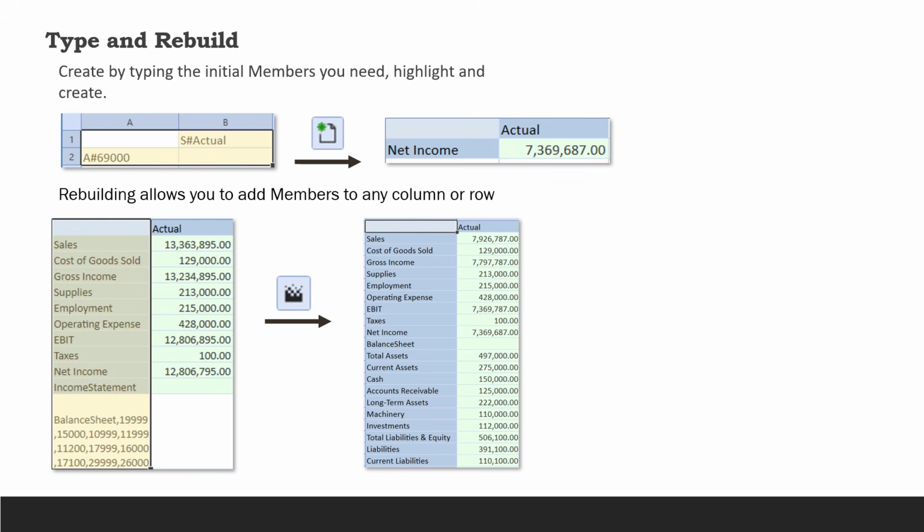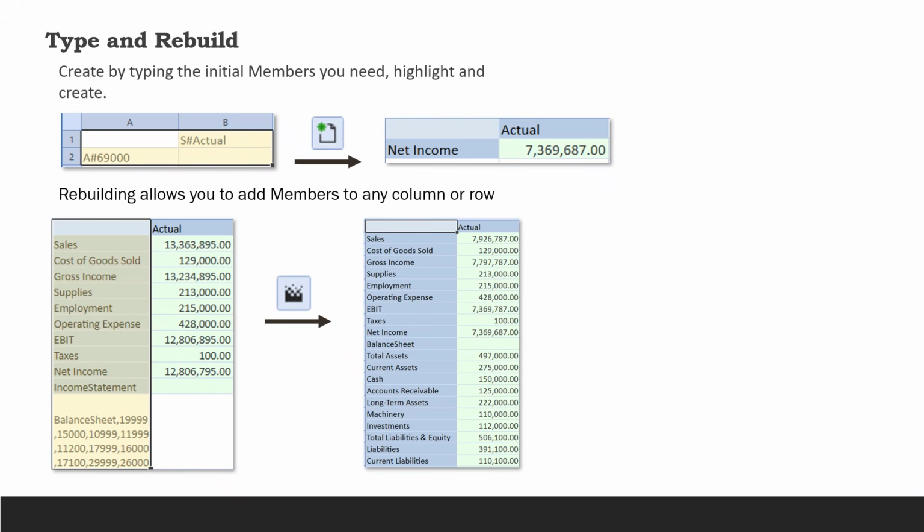How to create new quick views. Now let's see how we can create quick views by typing and how to rebuild them. In the Excel sheet, you can just type members if you know them. You can select those members and then click on this create button and your quick view will be created. This is by typing.